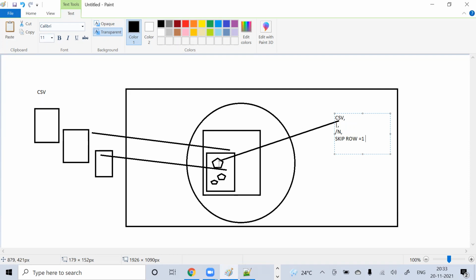So Snowflake will know the column delimiter is tab or comma, it is a CSV file, I need to skip so many rows, and the row end separator is a carriage return. All that this object will notify to Snowflake before loading that kind of file. That is why the file format object is created in Snowflake.